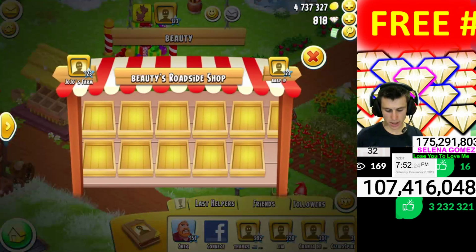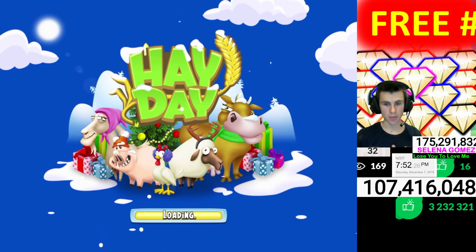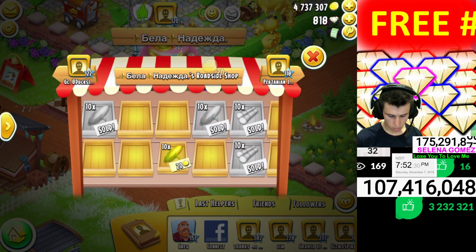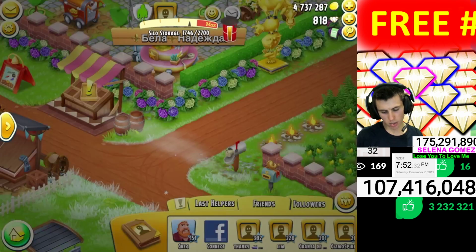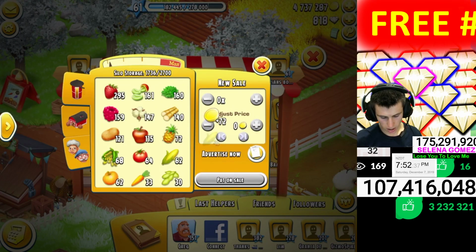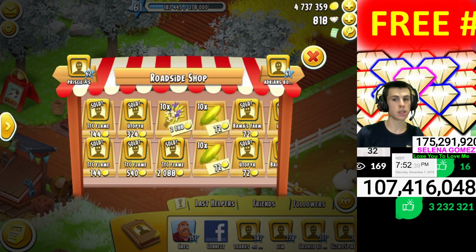But another way to do it is actually by bushes. Now the first one you get is the apple tree at level 15. That's a tree, and so here we go. So we can buy, boom boom. Now it doesn't seem like much. You're like, oh, that's not much, but we go back and we go boom boom, and boom boom. As soon as they sell, that's 100 coins.